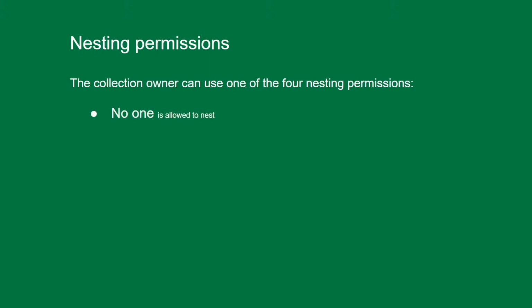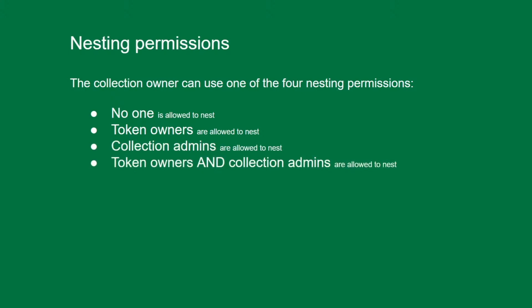If we use this permission, for example, on the punks collection, the punks will reject any attempt to nest tokens into them. So basically this option disables nesting for punks. The second one, token owners are allowed to nest. This is the option we used until now. And the last two options, collection admins are allowed to nest, and the combination of both token owners and collection admins are allowed to nest.